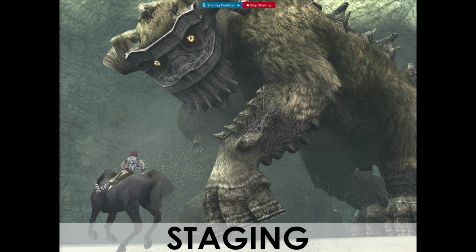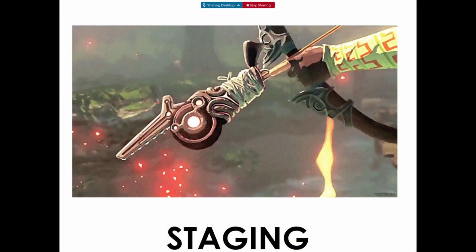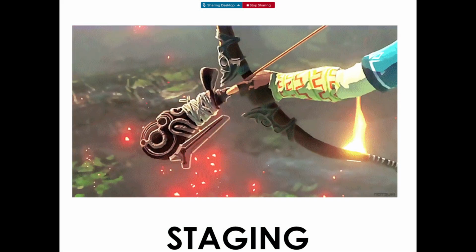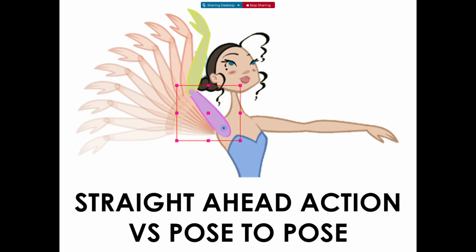This is from Shadow of the Colossus. And when you go near the Colossus, it'll move the camera down and look up at the Colossus, so they look bigger, they look more impressive. We talked about that already last time. And then it also applies to cutscenes and stuff like that, where you aim the camera and what you're looking at. That whole concept is staging.